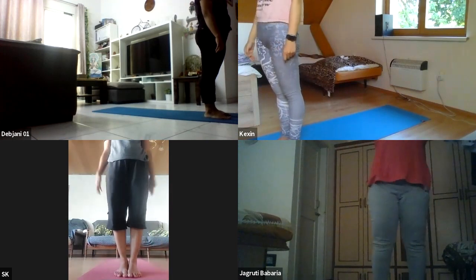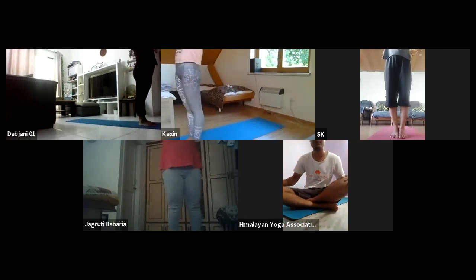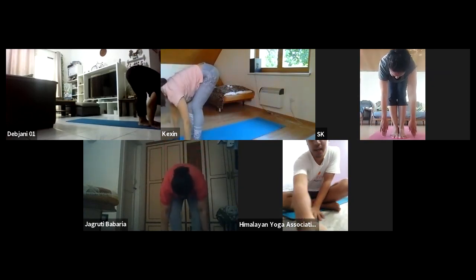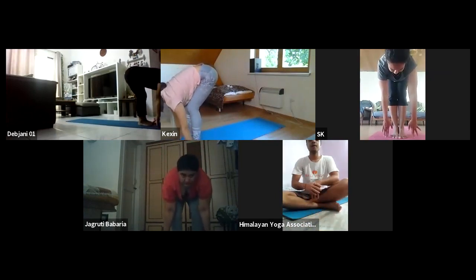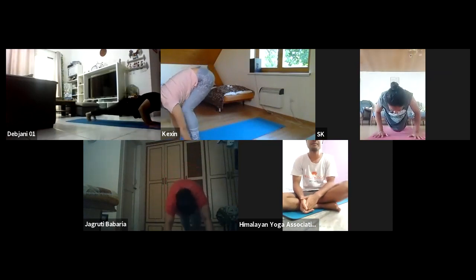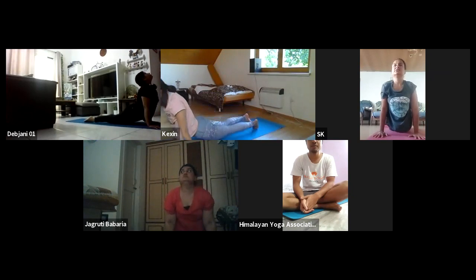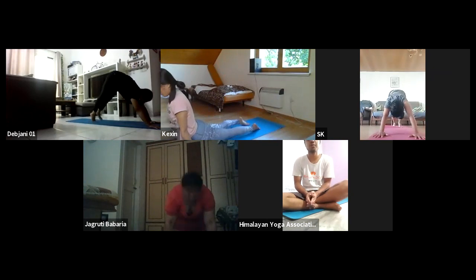Ekam inhale, again take your hands up over the head. Dvi exhale, completely bend forward from a hip joint. Trini inhale, halfway look up. Chaturvari exhale, Chaturanga Dandasana. Jump back. Pancha inhale, upward facing dog, Urdhva Mukha Svanasana. Very nice. Exhale, roll back on your toes for the downward facing dog.